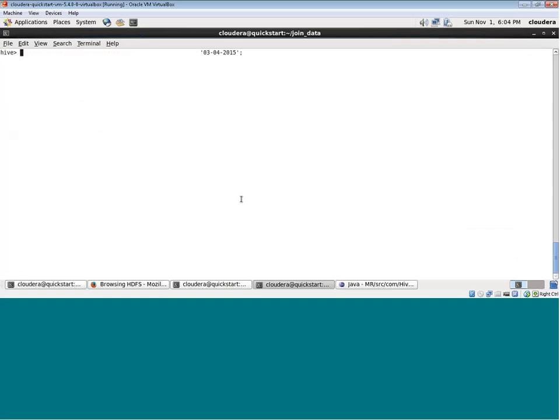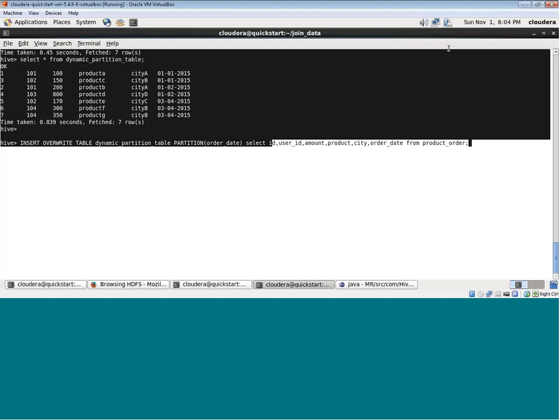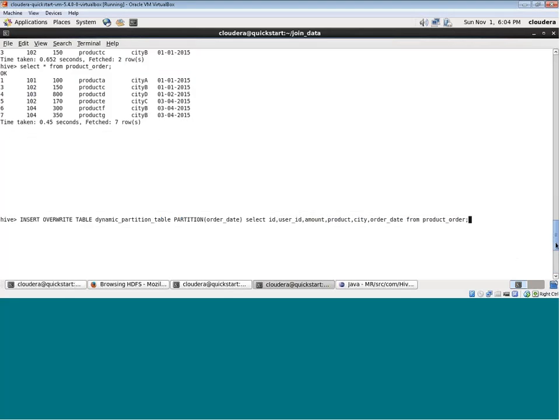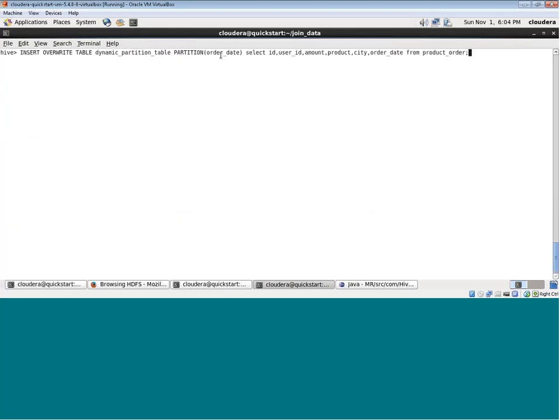No, that is because we wrote the query like that, right? See, this is the query we have written. Insert overwrite table, and then we gave the partition column, and we are selecting all the other columns from the product order. So based on the way you have written the query, it will populate all the data for those columns respectively.